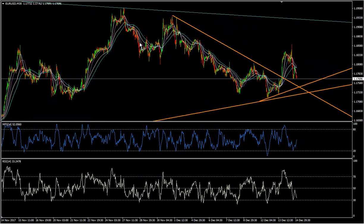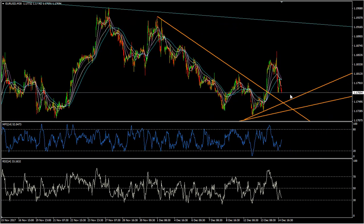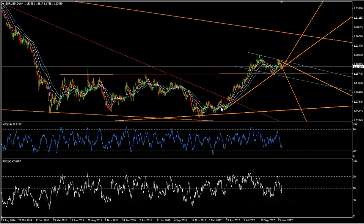So all in all, this is definitely in my books a buy. I suspect right around here is a good buy. The break already happened, so there's definitely a buy here. We're going to have a resistance line right here of course, so anywhere from here to here is a good buy zone, and this would be your take profit area. You could also set pending orders above these lines in case that breaks. Overall — bullish, definitely going up. We're going to actually pass this, I'm pretty sure. We should have pending orders above this bullish flag as well, and that will take us up here. So we've got some really good movements here.